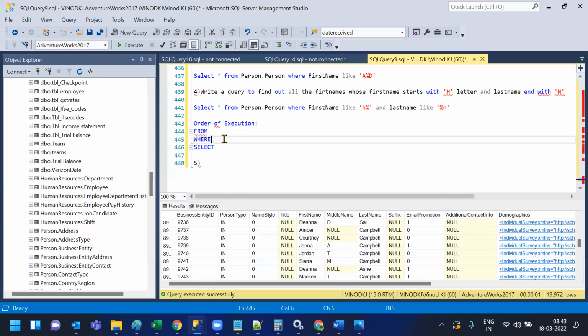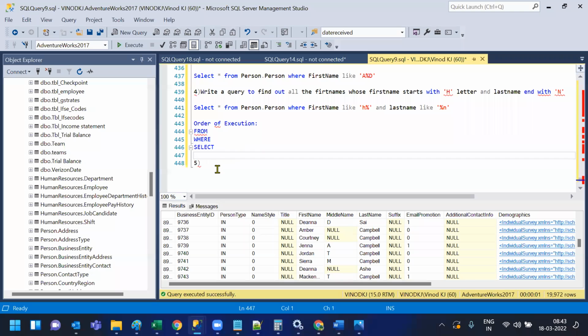If I'm not explaining this order of execution and I directly say we cannot use alias columns in a WHERE clause, how will you understand? And this order of execution will be very important for performance tuning as well. That is a different concept; when it comes, we will show you.